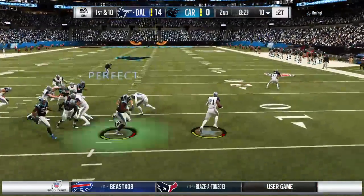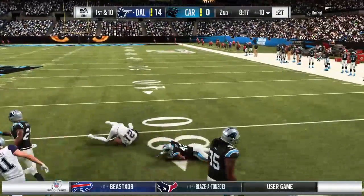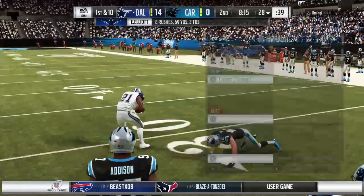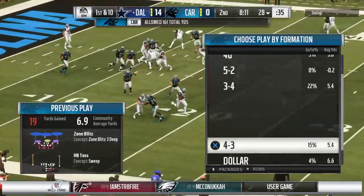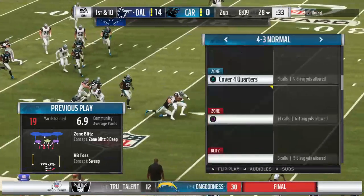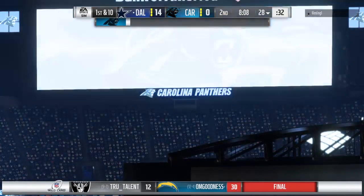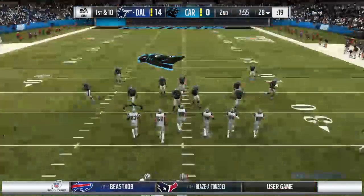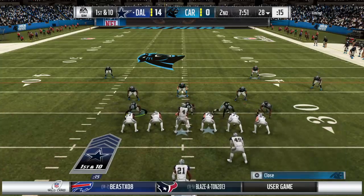They start on the ground with Elliott. And he's got room. And he's taken down, but not before he gets this across the 25-yard line. First play of the drive, a success, 19 yards. Now, this is an example of breaking down a defense because on a lot of these runs, he's getting past the point of attack, and guess what he's doing? Forcing the secondary guys to have to make a lot of tackles.